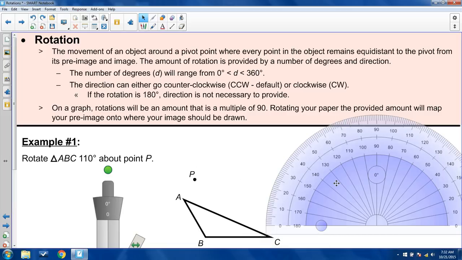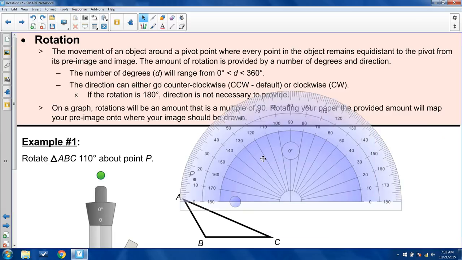Okay, so let's go ahead and do an example here. We're going to rotate triangle ABC 110 degrees about point P. Now for me, it won't really be possible to just do on a piece of paper without a protractor. In this case, I'm also going to use the compass to indicate lengths. So notice how when A was rotating, it stayed the same distance away. It stayed on that circle. So we're going to make sure, using a compass, that we do exactly that.